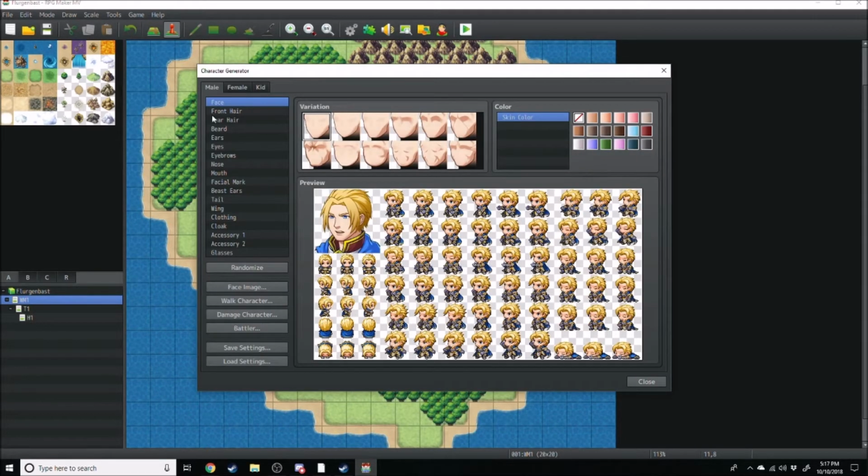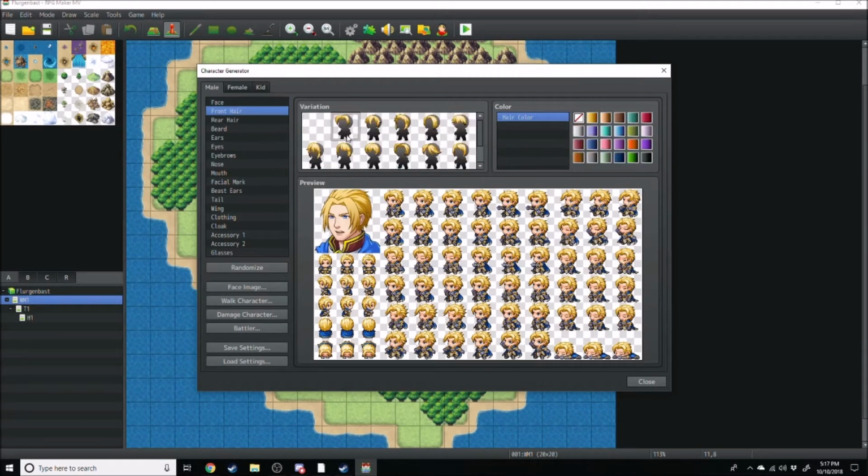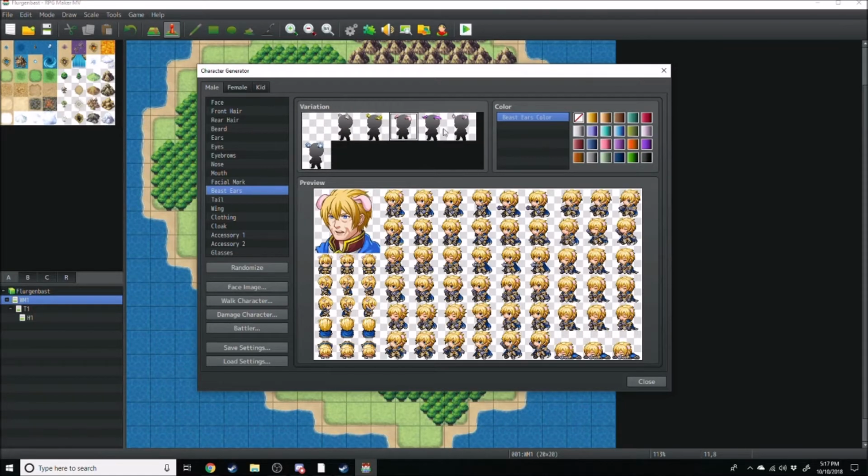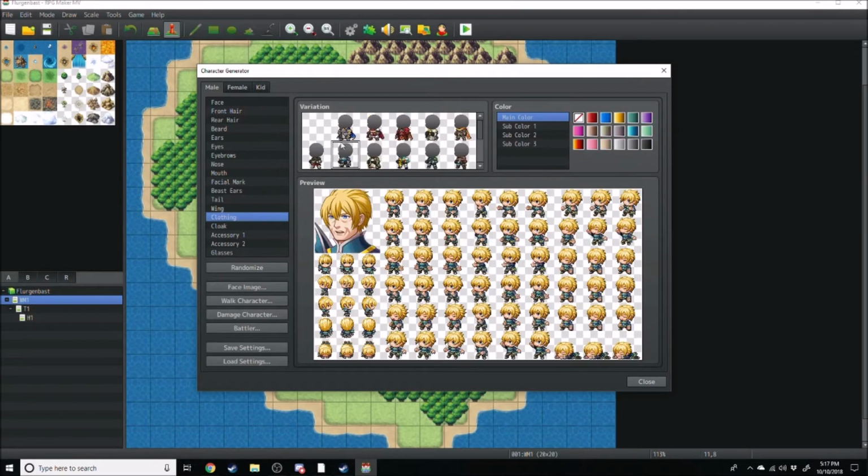This is where you have a bunch of different options to change what your character looks like. You're given a face sprite, a walking sprite, and battle animations for the side view battle system. So you can choose the different face shapes, you can choose to have ears. There's a whole bunch of lovely stuff you can do with this, so I'm just going to time-lapse through this as I create the character.